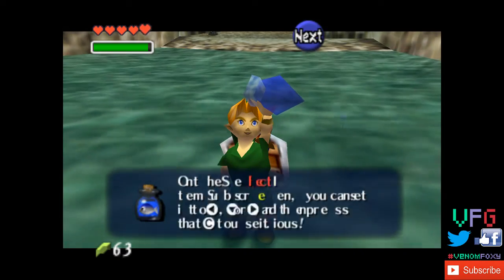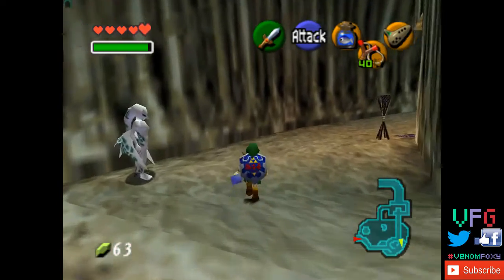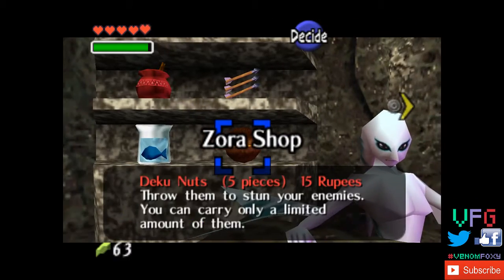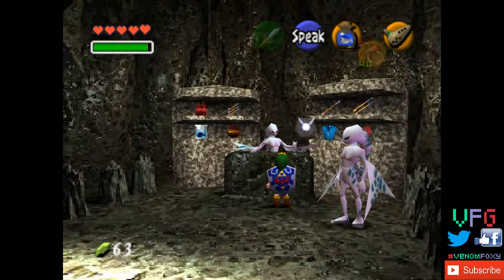You got a fish. This shop over here does sell the fish, but I believe it's like 200 rupees or something. And I know one in the castle does too. Yeah, 200 rupees, which we can't even carry that much yet. So let's just head on out of here. We don't need nothing.